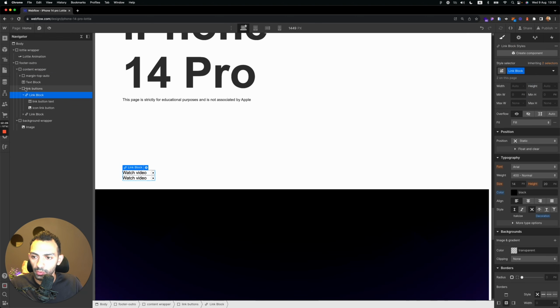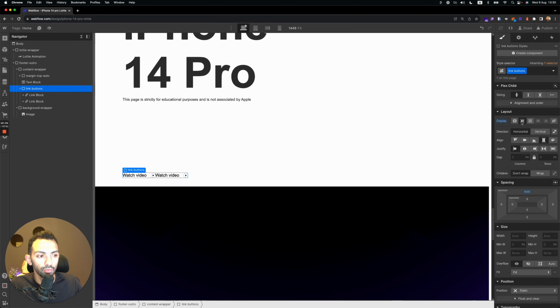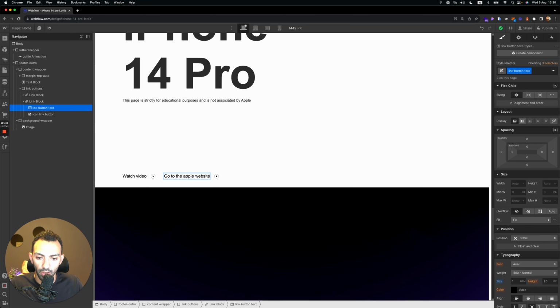We're gonna duplicate these link buttons. We'll choose the link button parent element, which is where they are, both of them. We'll display flex, and then we'll give a gap of 2 rem between them. We'll name this second button go to the Apple website, so that you can go to the Apple website.